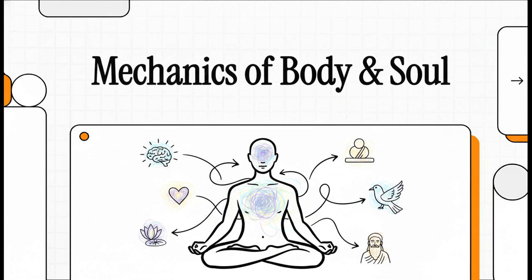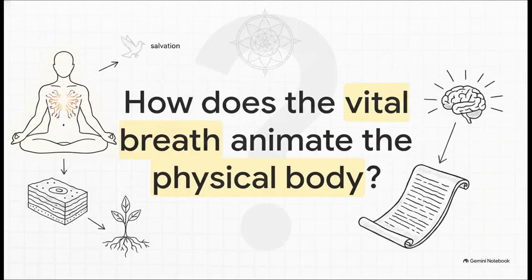It's this classic, mind-bending piece of wisdom where a humble fowler actually explains the deep secrets of the universe to a highly educated Brahmana. So let's dive right in and see exactly how these ancient thinkers mapped out the human system. To get us started, we're going to ask the exact same question the Brahmana asks to kick off our source material. He asks, how does the breath of life animate the physical body?